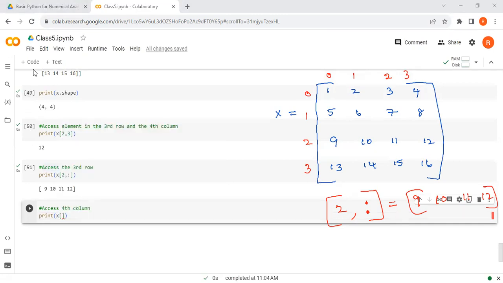The fourth column is this column. Fourth column is this column.